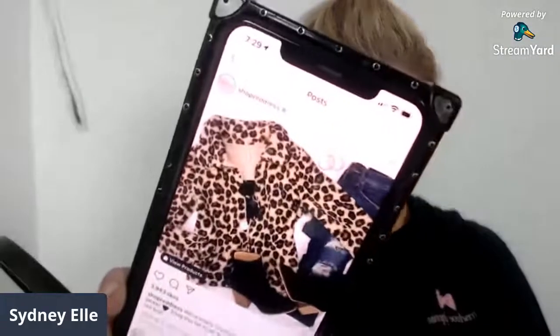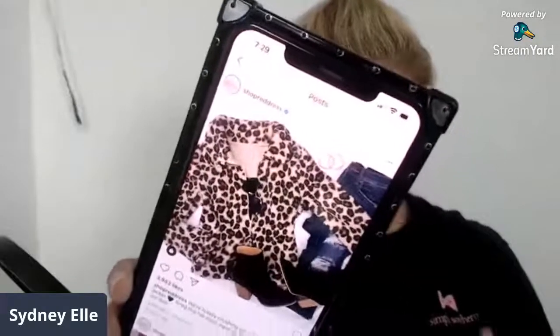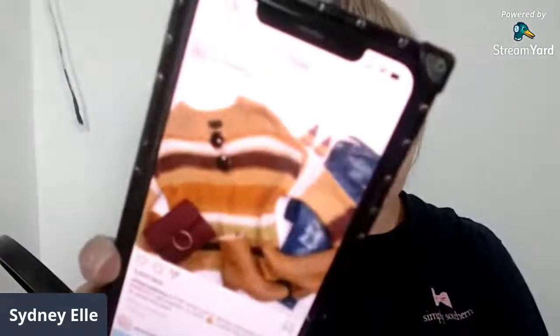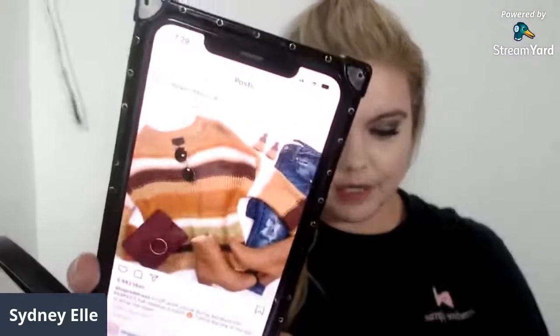In boutiques like, if you follow Red Dress Boutique or Hope's in Georgia, they actually have a designated flat lay stylist. That's somebody's job. If you go to their Instagram accounts, I'll pull up Red Dress so you can see. These are great places to get inspiration for your flat lays. You can go onto Red Dress and look at all their flat lays. This is somebody's job to sit here and make these flat lays, and they look amazing. So if you need inspiration for your flat lays, definitely go and follow the boutiques on Instagram. This is a great way to showcase your items in your closet, especially if you can use other items that you have for sale.